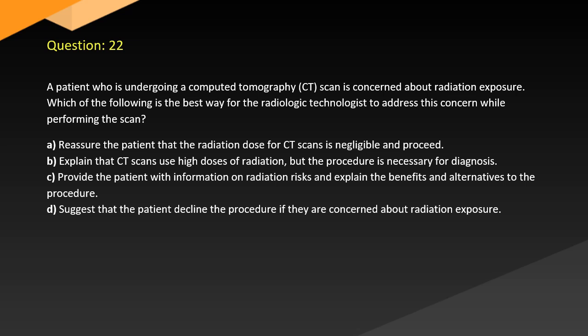A. Reassure the patient that the radiation dose for CT scans is negligible and proceed. B. Explain that CT scans use high doses of radiation, but the procedure is necessary for diagnosis. C. Provide the patient with information on radiation risks and explain the benefits and alternatives to the procedure. D. Suggest that the patient decline the procedure if they are concerned about radiation exposure.